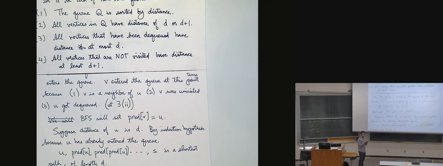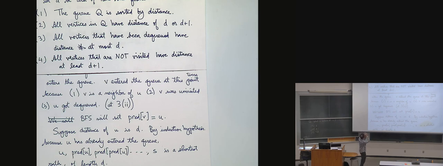This could be a silly question. What if there are two paths from V to U, one where the step is D plus 1 and one where the step is D plus 2? Since there's no upper bound in the fourth clause of the loop invariant, is there like a forward bound? Good question.